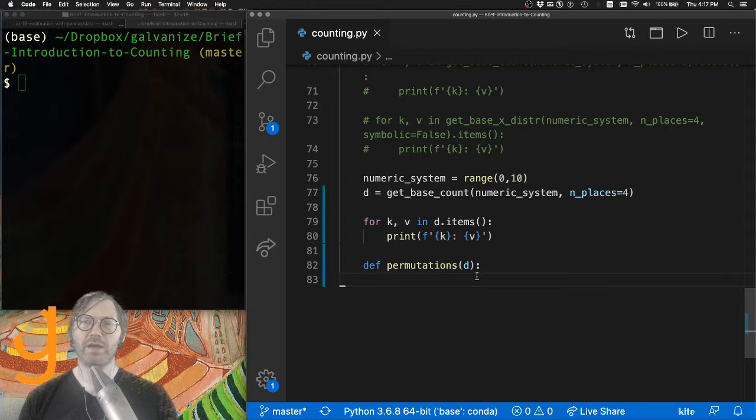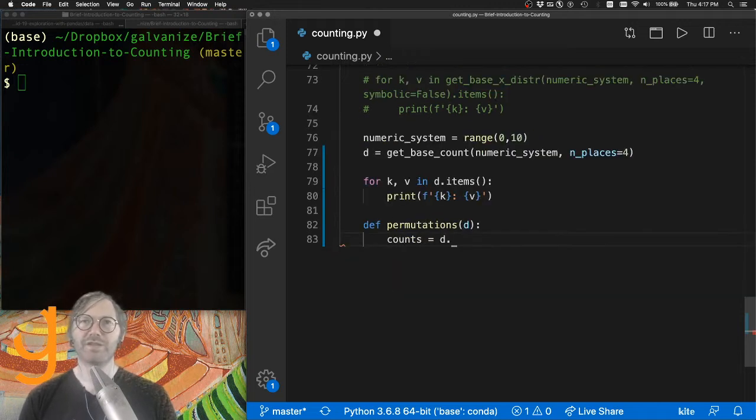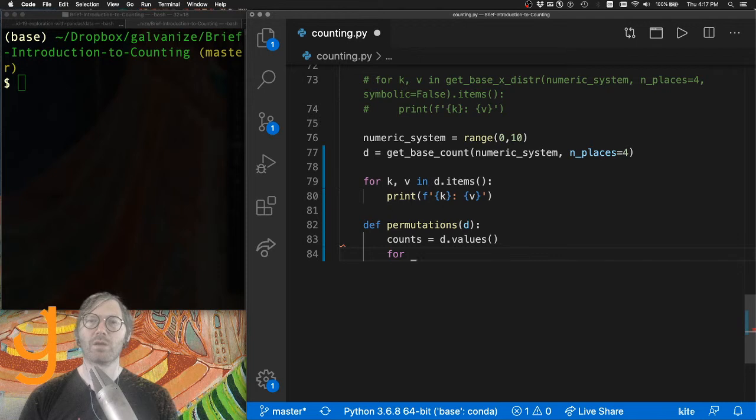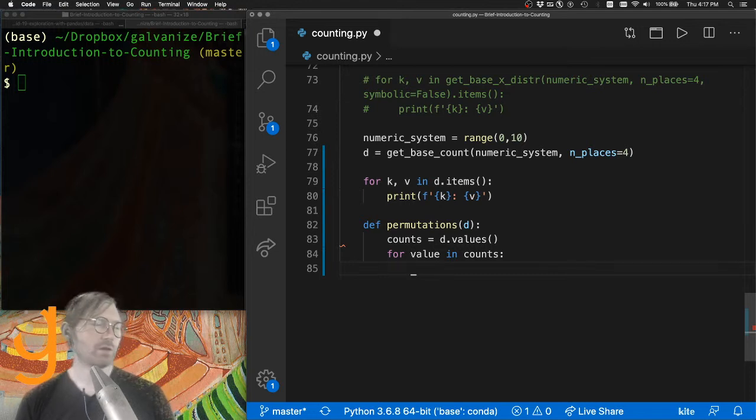So in permutations, let's get all our counts out of here. Let's say this is d.values. And for value in counts, let's remove all lists that have repeated numbers.